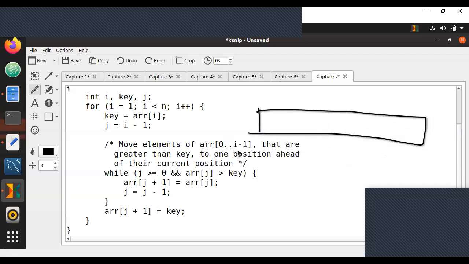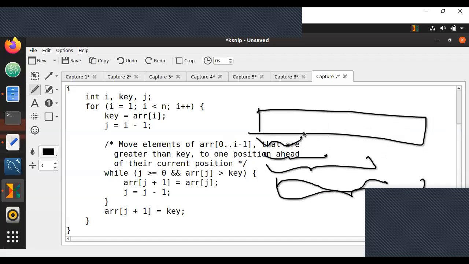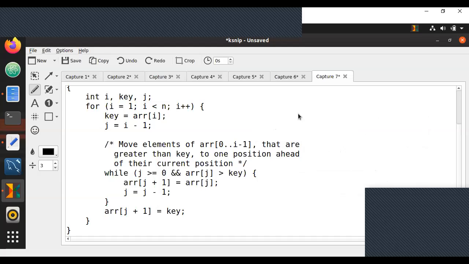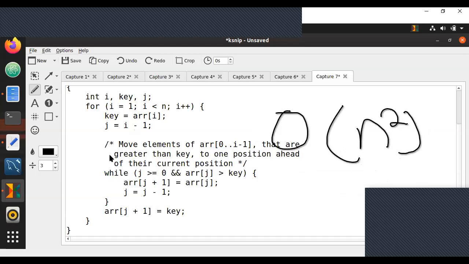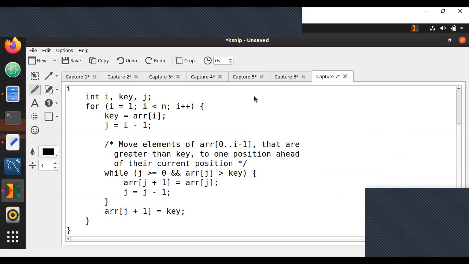In this case, it is the very opposite. You're comparing 2, then 3, then 4, then 5, then 6. It's just the opposite order of what you did before. So this also is big O of n square. The order of comparison is exactly the same as the previous case, but you're just doing it in the opposite order. So here it goes up to be big O of n square only.